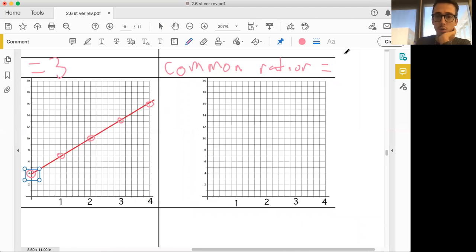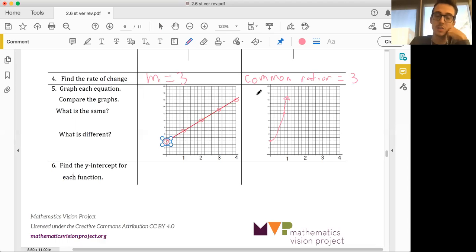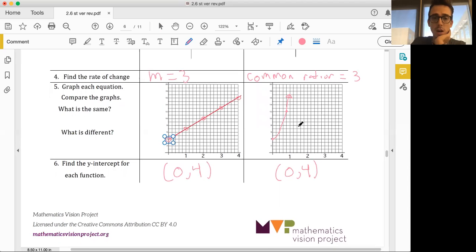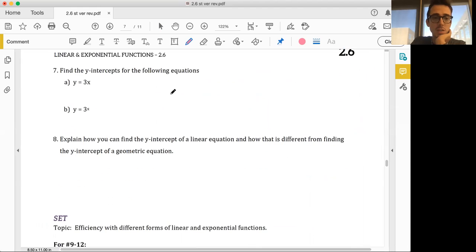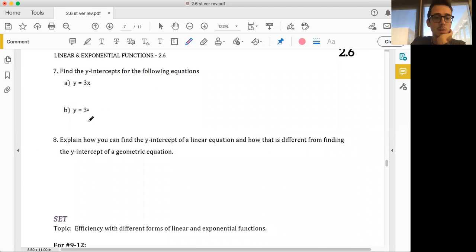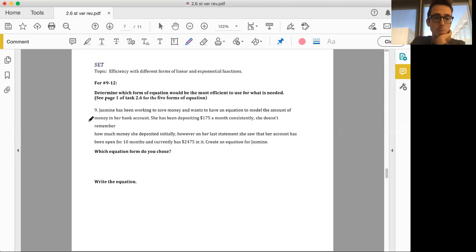Common ratio, again, over here was 3. So again, this is starting at 4, we keep multiplying by 3. So it jumped from 4 to 12, and then it's out of here. It's not coming back. That one's super easy to graph out though. It's just going to keep going up and up like Tuesday. So simple. Find the y-intercept for each function. They're both at (0, 4). Positive 4, that is. So notice, different types of graphs. This, again, was exponential so it's curved. This was linear on the left so it's a straight line. Hope that makes sense.